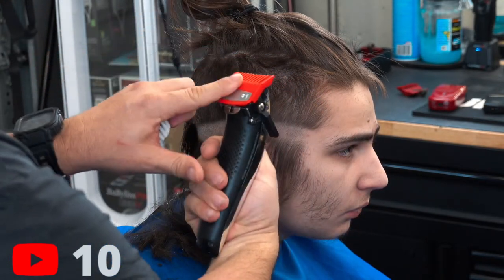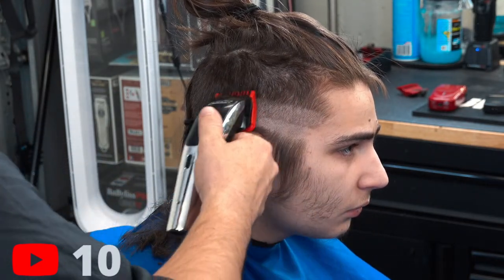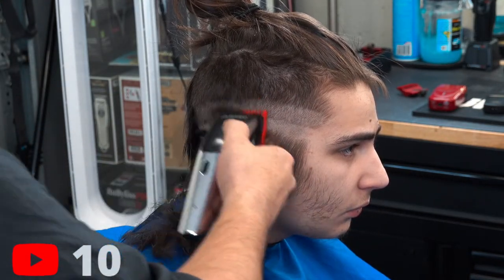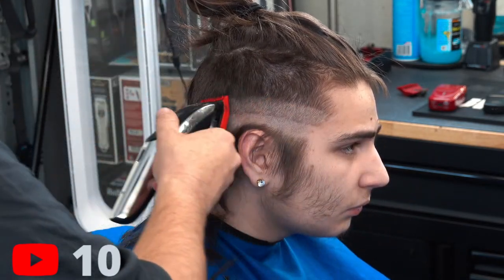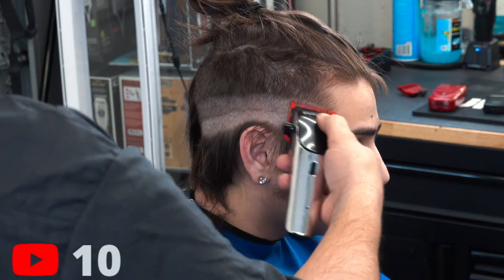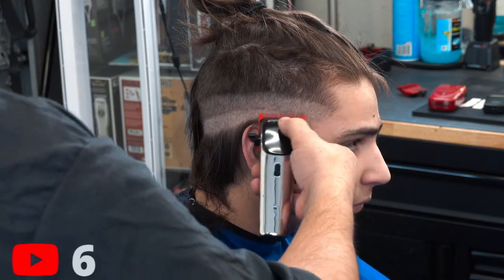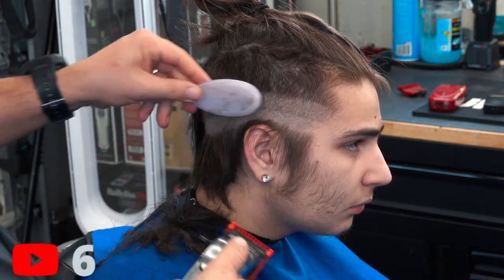All right, we're gonna go guard one, lever one. We're gonna go at least like 1 inch, right? 1 inch. And don't forget to brush. When the hair is really short, use a brush. When the hair is really long, then use a comb. Right now, this is the third step using guard number one, lever close.